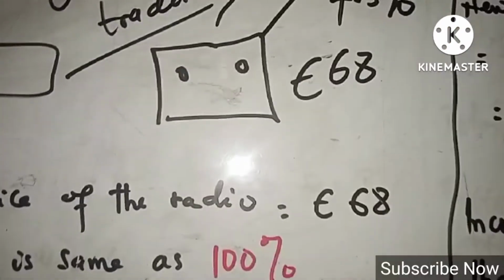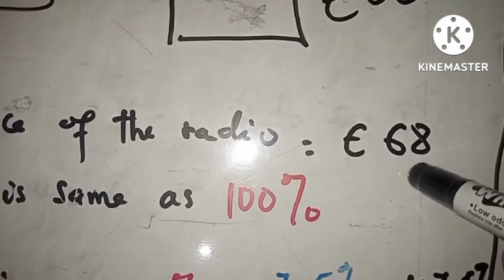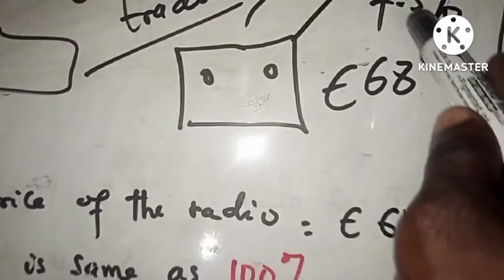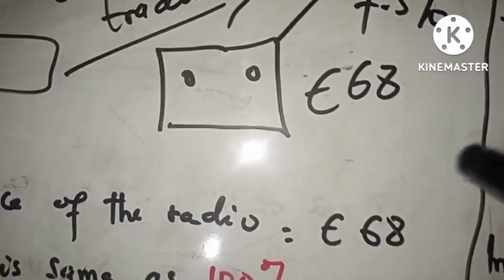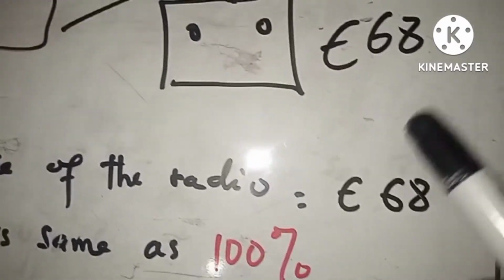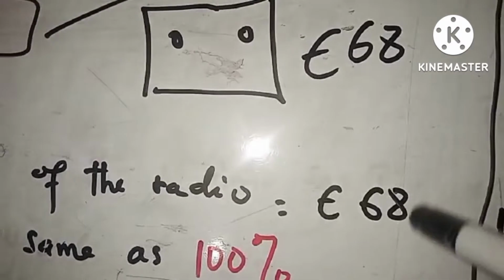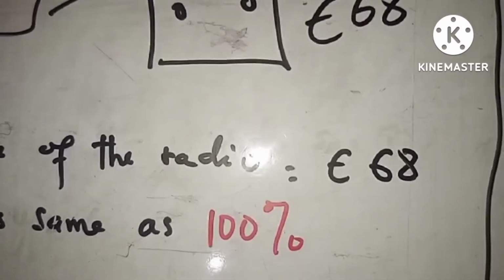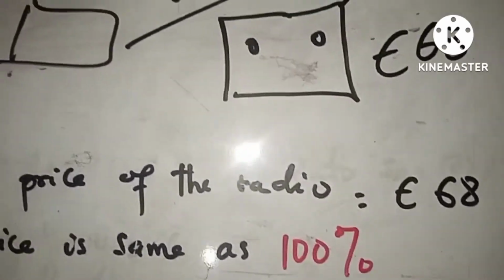What is going to happen here? So this is the cost of the radio set that we are having, and then we are making a profit of 7.5%. You may calculate the 7.5% of this amount, the amount that you bought the radio, and then add it to that. So that should be your selling price. That's the amount that you are selling it.